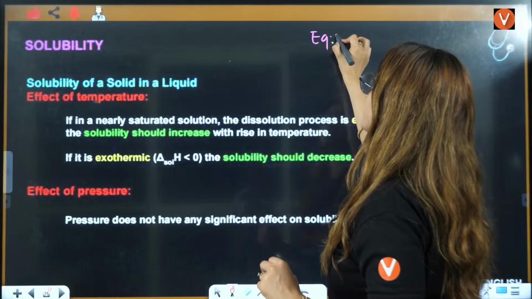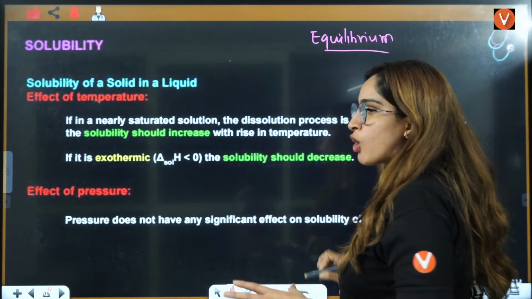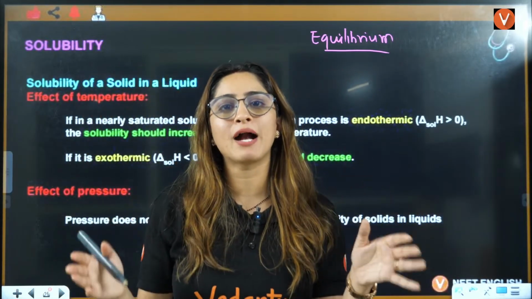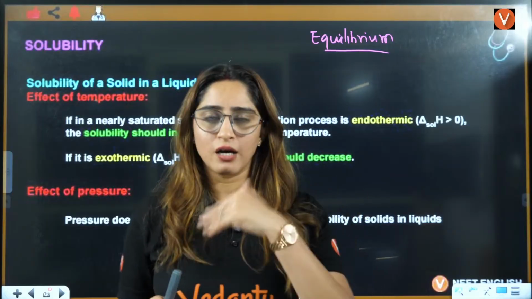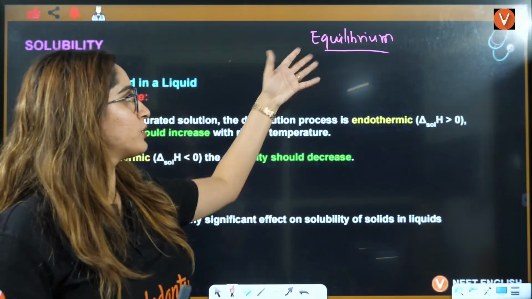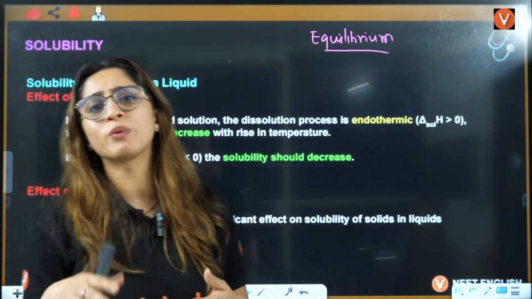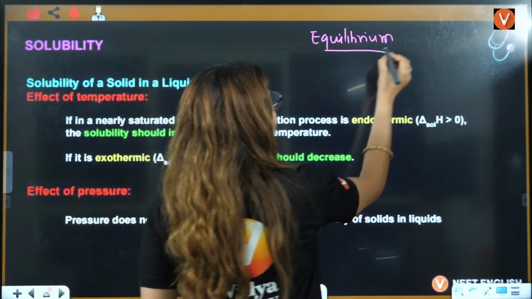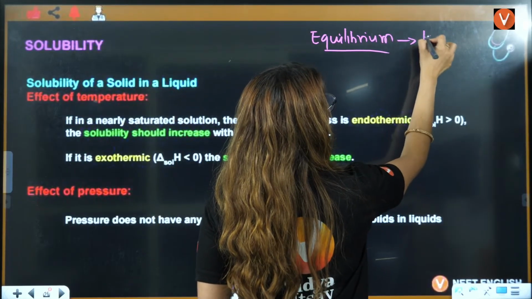If you don't know this, you can watch my equilibrium chapter, the one shot, which will also be available. But if you want to see the equilibrium chapter part by part, I'll take it up for class 11th at 6 p.m. It will take around 1 month to get into this chapter. But if you just want to brush it up, you can see my last year's one shots.